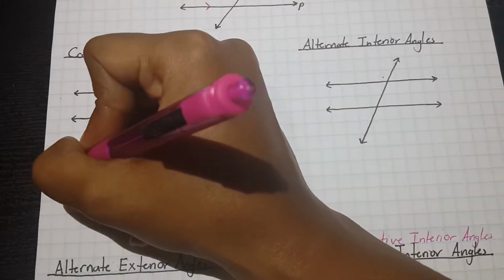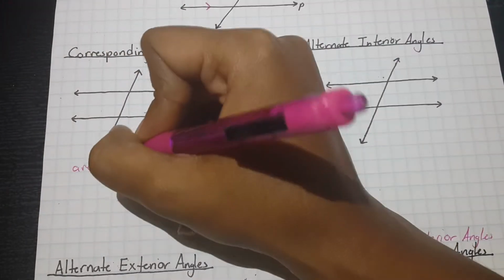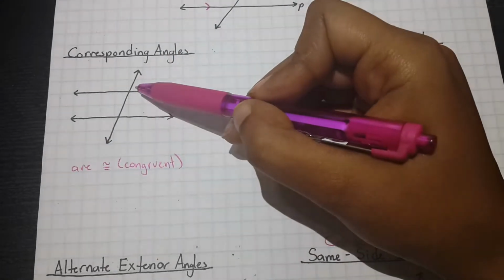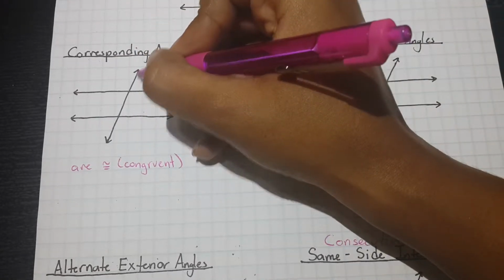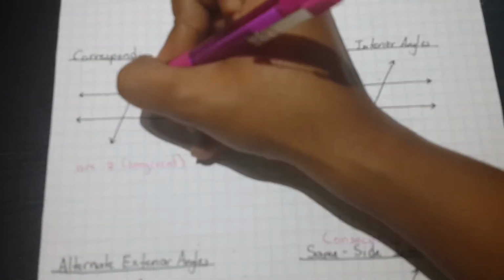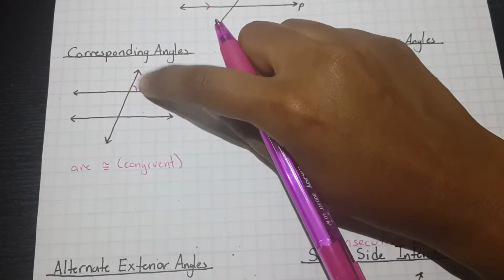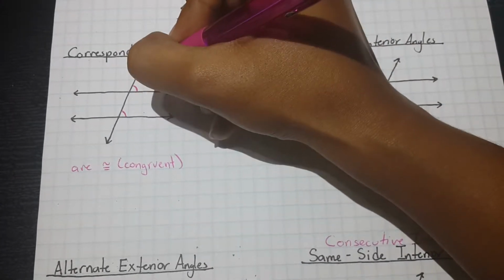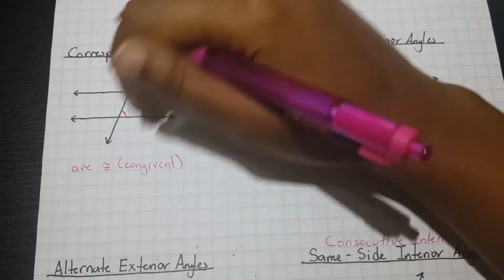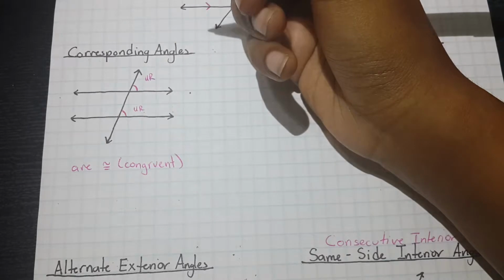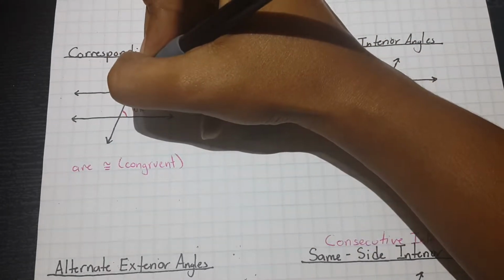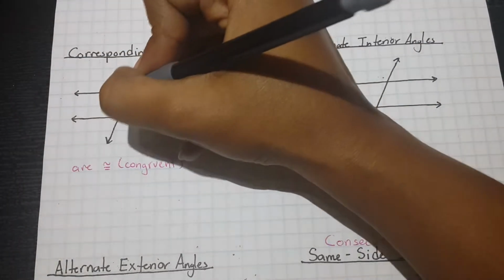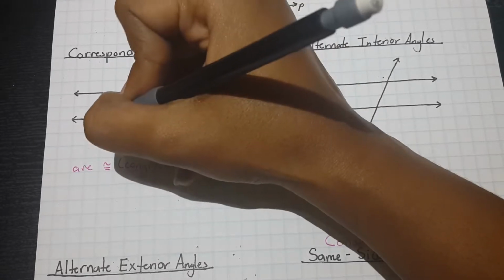Now, corresponding angles are congruent. This is a symbol for congruent, but I'll write it out as a word as well. And how they're identified is by similar placement. So for example, let's say I'm looking in this corner. I'm going to call it the upper right. If I use my tick marks and I mark the angle here, its corresponding angle is actually going to be down here, right? So let's say this is the upper right here in this quadrant. This will be the upper right here in this quadrant, and then I can do that again here, right? So this is my lower left portion. It's congruent to this lower left portion here.